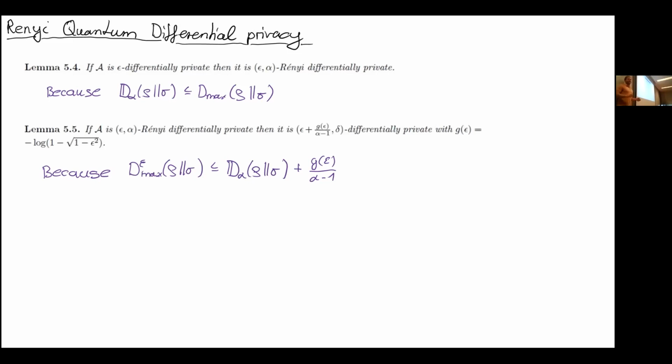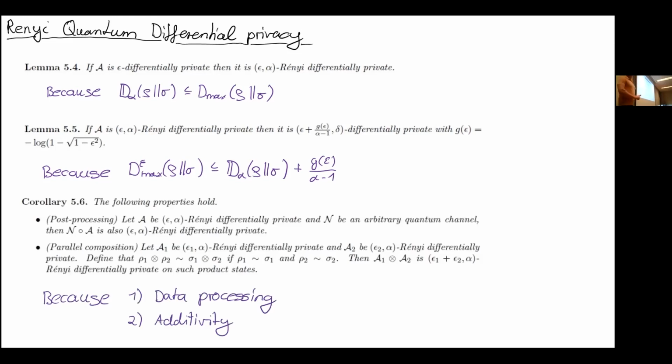Okay, so you can see from here that the Rényi differential privacy is sandwiched between the original epsilon differential privacy and the weaker epsilon delta differential privacy. And this mirrors what I said about differential privacy earlier. Just by the properties of the divergences, you can get plenty of properties back. Like post-processing, because they obey data processing, so of course you get post-processing. And also again the composition theorem, where I combine two Rényi differentially private algorithms.